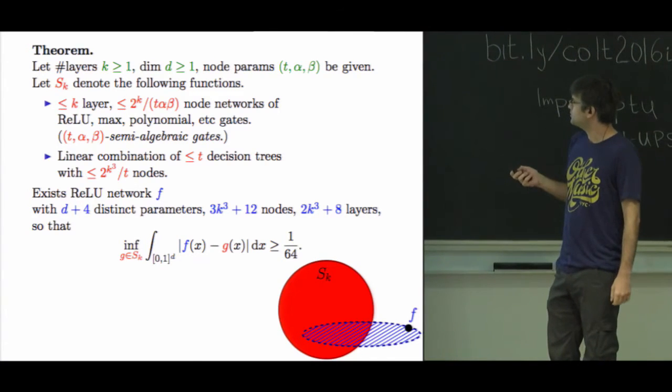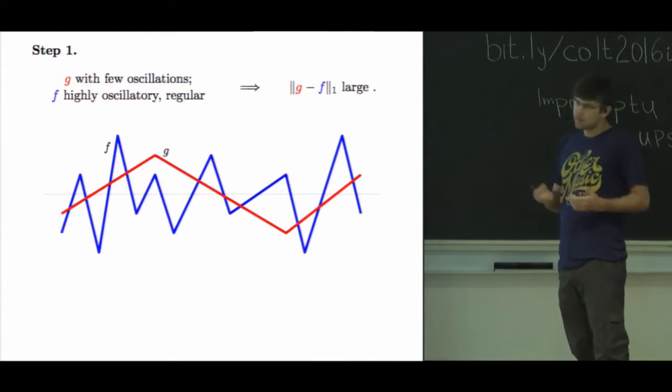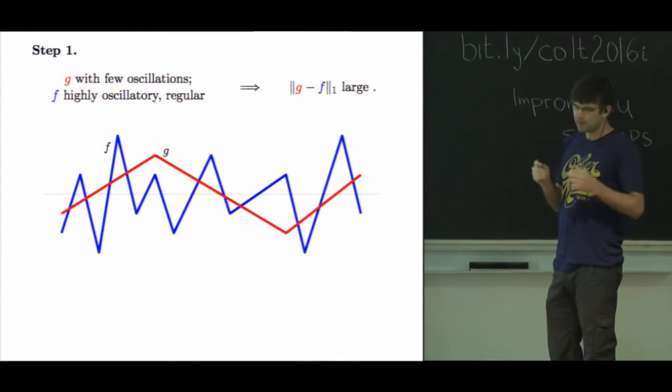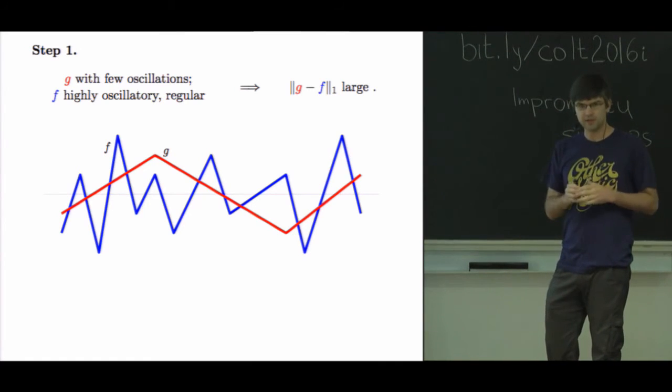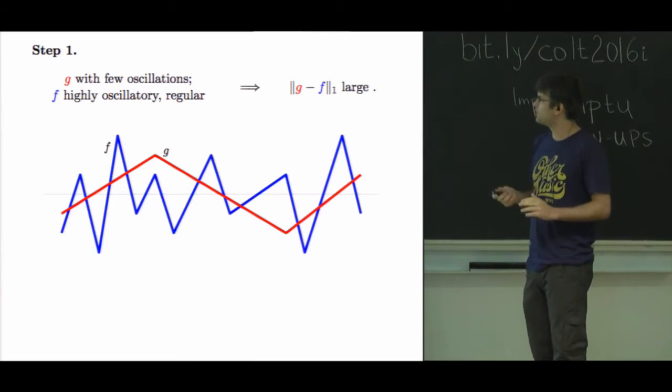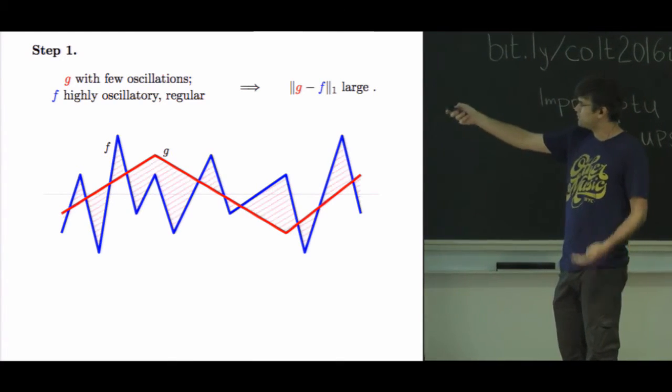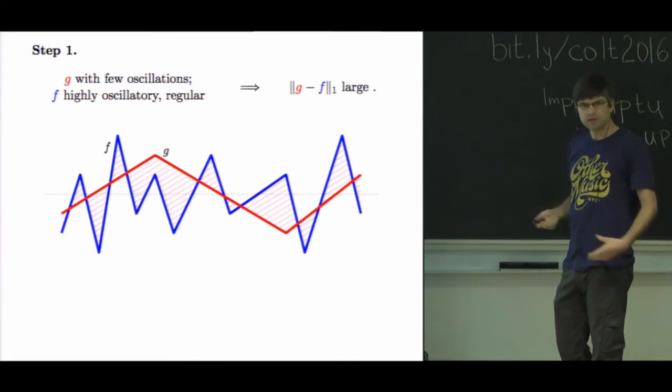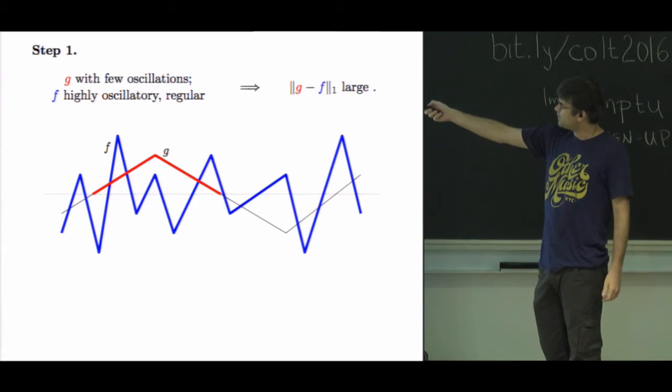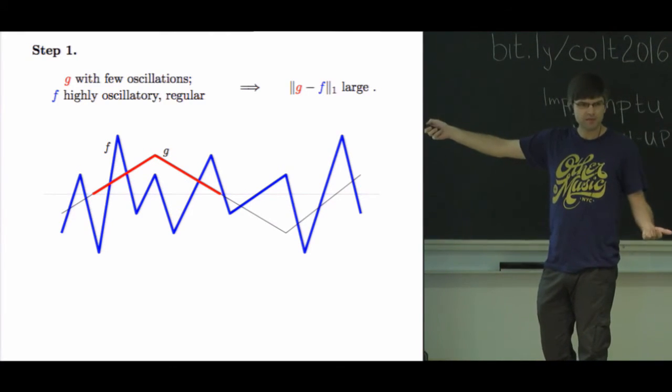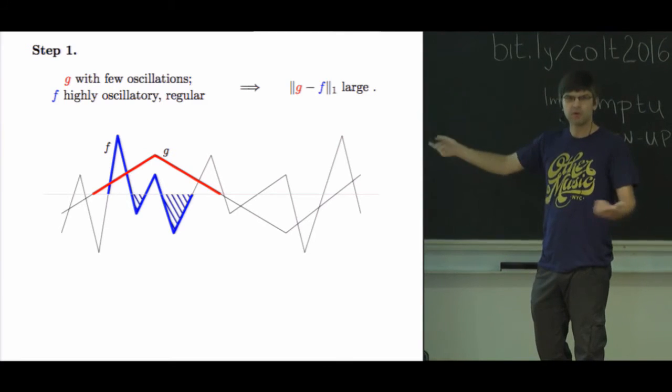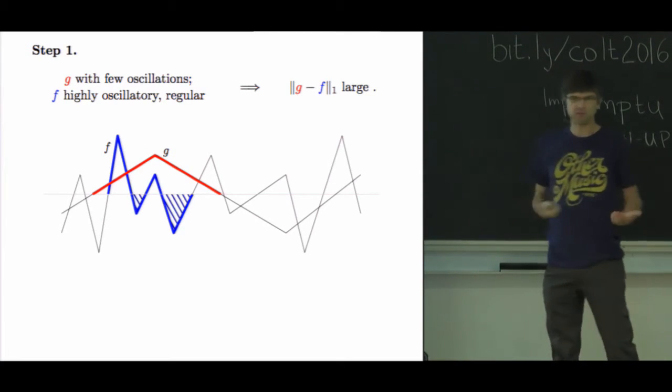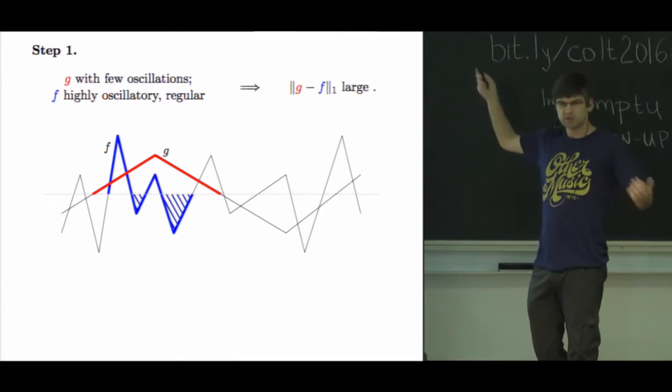Okay, so let's go to the proof. Like I said, it's just an oscillation counting argument. The first part of the argument says that a shallow function cannot have many oscillations. And what I can do is I can construct a very highly oscillatory, very regular function, and this will imply the L1 distance is large. So let's go through this argument. g has few oscillations. I'll isolate some region where there's a pretty wide oscillation. Pigeonhole - there's got to be a bunch of these. And if I look at this region, because the other one's highly oscillatory, it's going to have a bunch of oscillations in that region. That means half of them are going to have to point the wrong way. And because it's regular, the L1 distance is bounded below by one half of the area of that. It's regular, so I can compute that. So I can just bound the distance between these two functions by just a triangle computation.